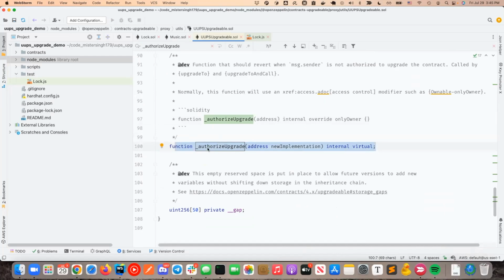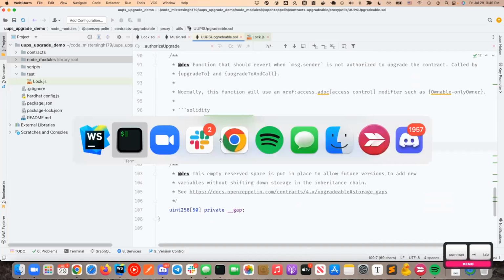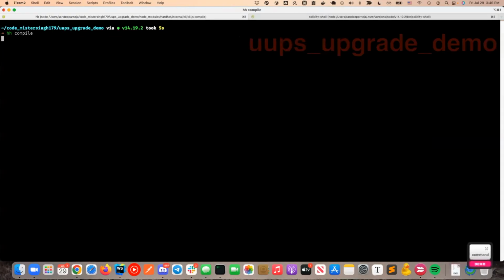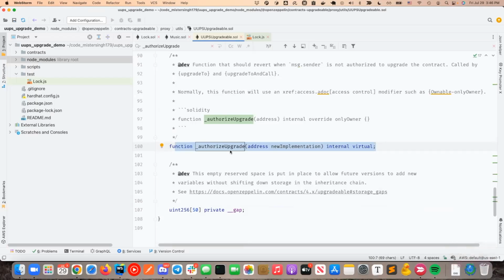So it's our job to include this function and check that, hey, are you authorized to upgrade or not? Right. So right now, if I compile this, it should fail saying, hey, you haven't defined this method.